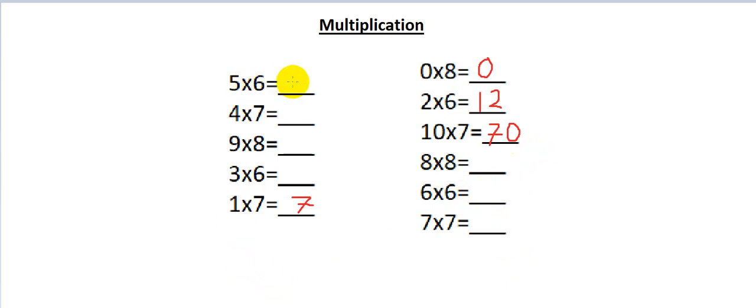If I say the song of 5, the 6th number I'm going to say is 30. Next I have 3. 3 times 6. If I say the song of 3, I'm going to say 18 as the 6th number. Next I have 9. I could say 9 times 8 and do its trick, and I would get 72.